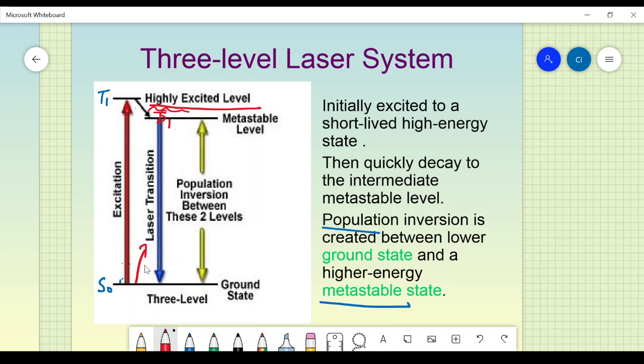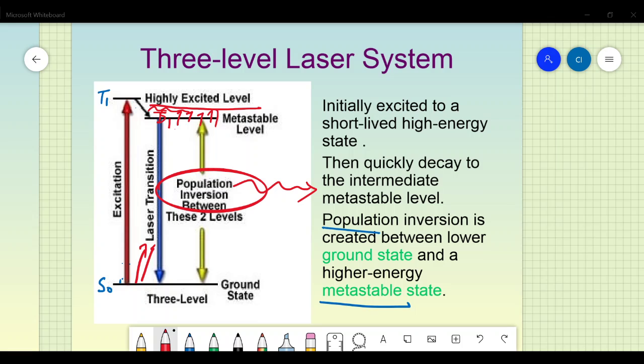So you pump more and more electrons there. So you get 1, 2, 3, 4, 5, 6. That is called the population inversion between these two levels. And then when they are sufficient, you pass the photons produced by the chromium 3 plus ions, and these emit radiation which is very coherent.